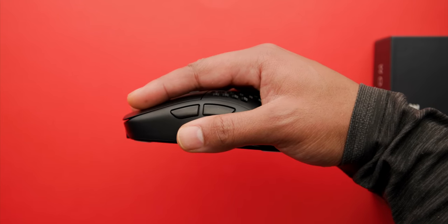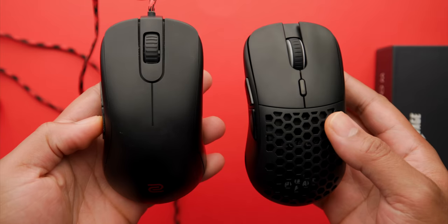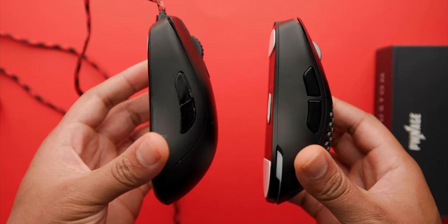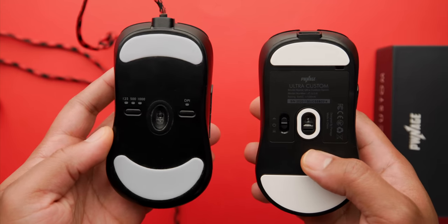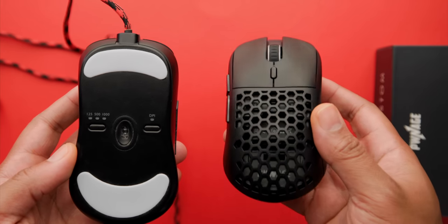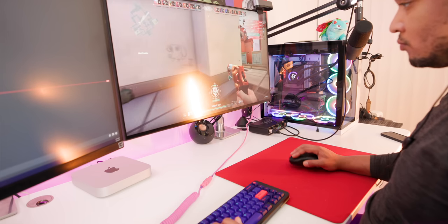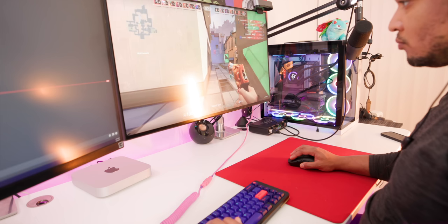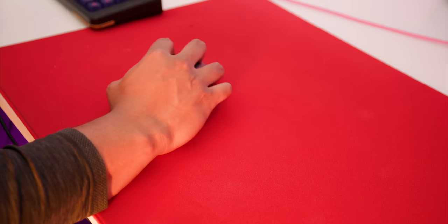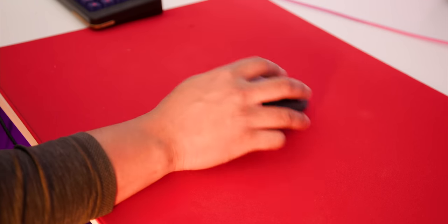For a fingertip grip it's great because the little hips really help your pinky and thumb to control the mouse. It's a medium-sized mouse — my hands are 19 by 8.5 centimeters and I consider myself a medium-handed user. Even though this mouse is a little smaller, since you'll be claw gripping it your fingers are curled up, so I believe this could work for people up to about 22 centimeters. I really love this shape — it felt like I was right at home. Everything about this feels like the S2, especially with the closed sides and closed back.